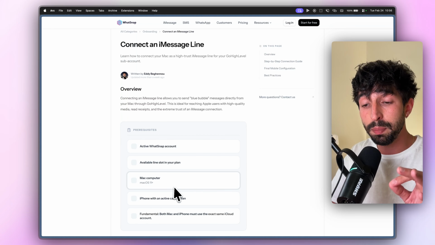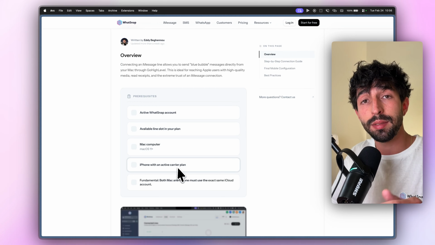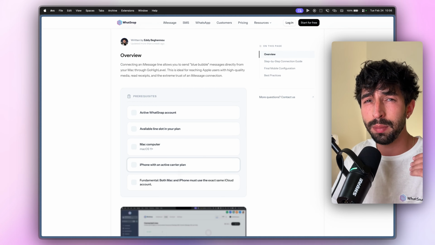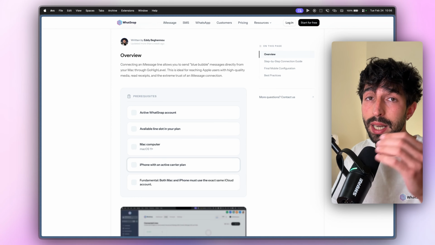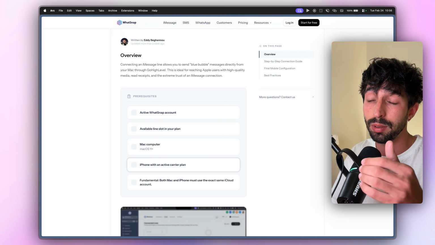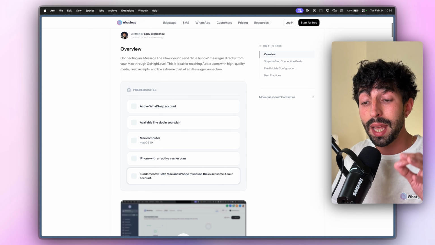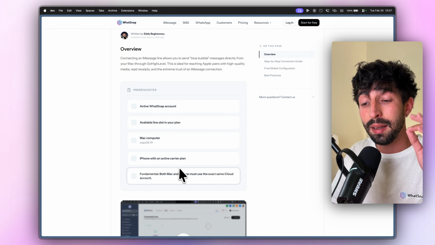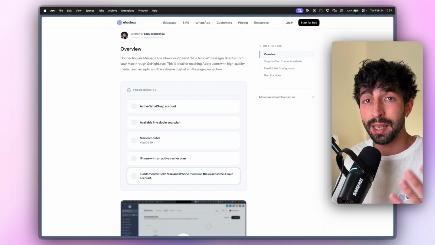You also need a macOS computer and an iPhone with an active carrier plan, and this is for the SMS when they fall back. If the end user doesn't have iMessage, they will fall back to SMS, and for that you will need an active Wi-Fi connection or an SMS carrier plan, so you can also reach those Android clients or leads that are speaking with you through the same iPhone. And fundamental, a Mac and iPhone with the same exact iCloud account.